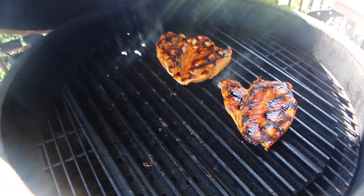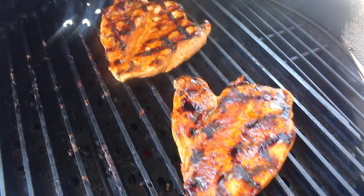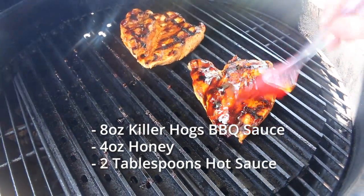Barbecue rub gives it an awesome color. Now this is where we want to start glazing them, turning it into barbecue chicken. We've got all that good barbecue rub and seasoning and marinade. Now we're going to go ahead and start the sauce process.